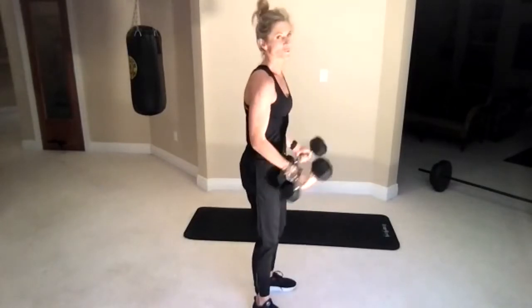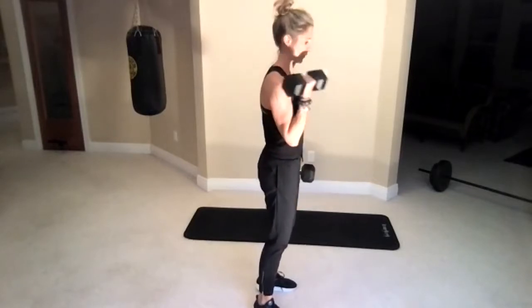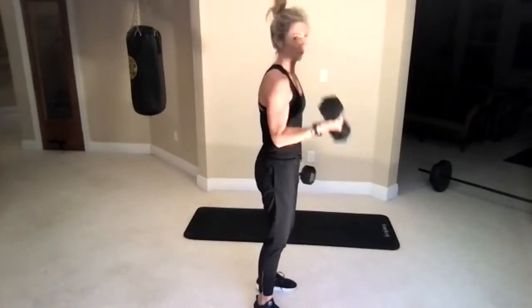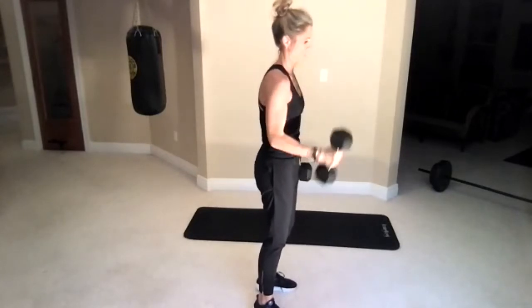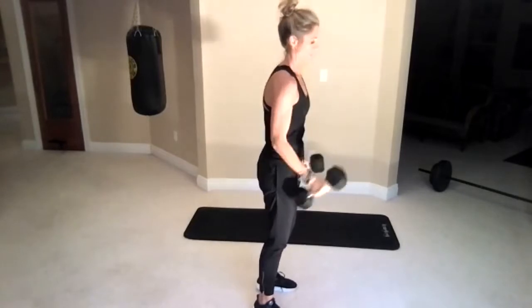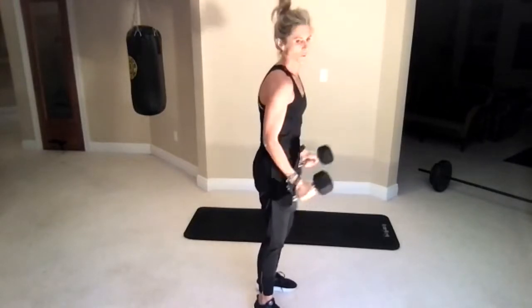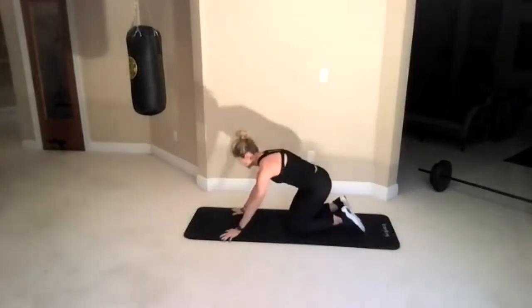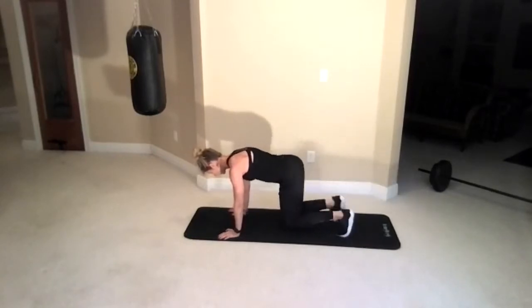Hold that core in. Elbows are in at your side. No swaying. Almost there. Last one. All right, good. Now we're going into the bear kicks again. 20. Thinking about your core, holding it in.